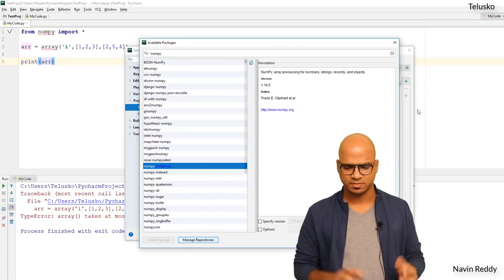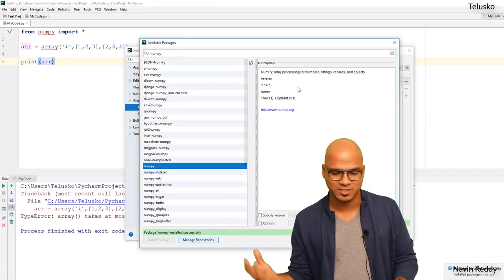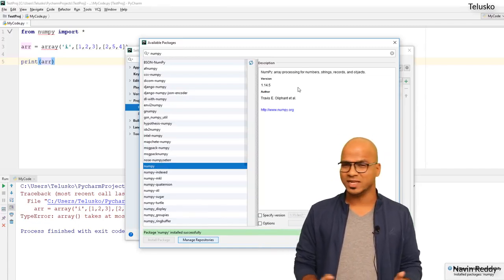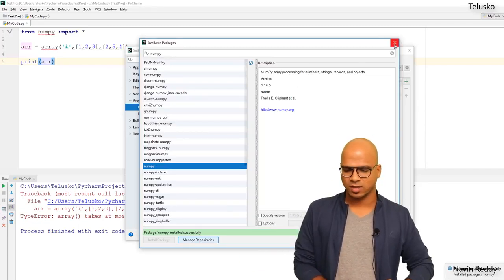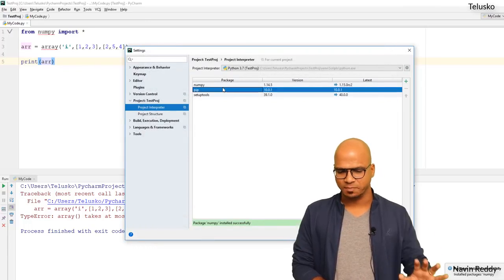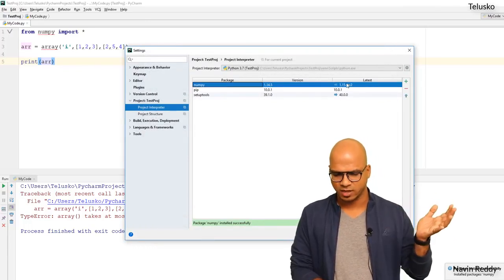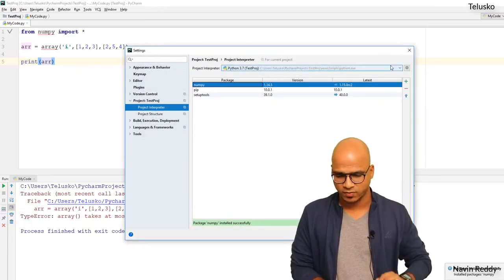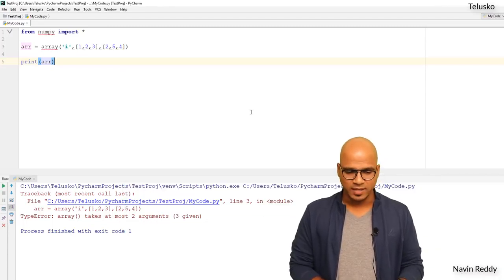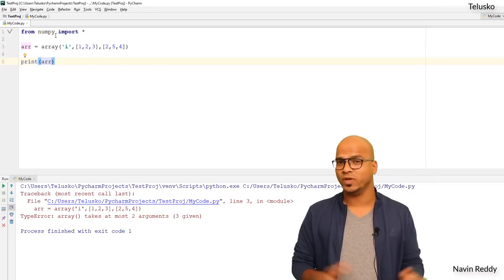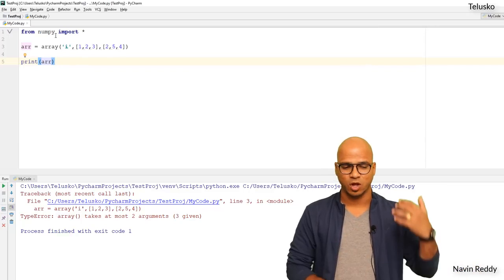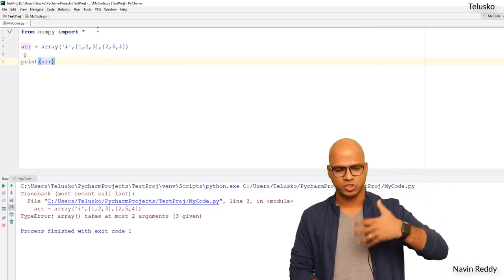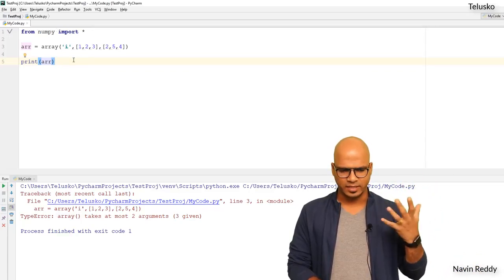So it is installing, it will take some time. It also depends upon your internet speed, your system speed. And you can see it is installed. Now click on close. So you can see we got NumPy here. This one, which is the latest version, is 1.15, so that's great. We got the latest version. So NumPy is installed, but it is not referring. Oh, it's working. You can see we got from NumPy import star, and I think it should work.